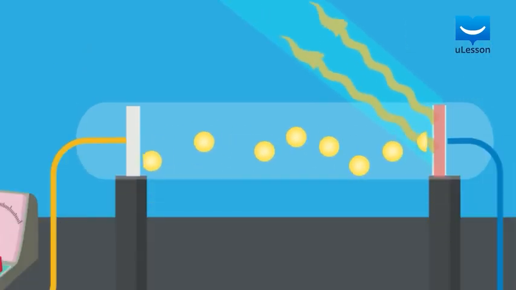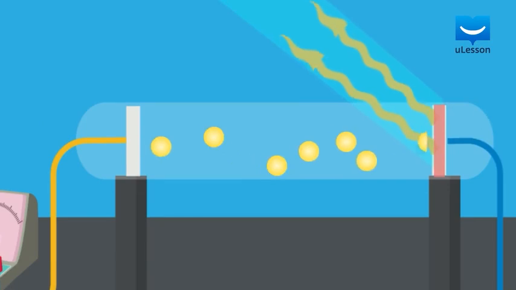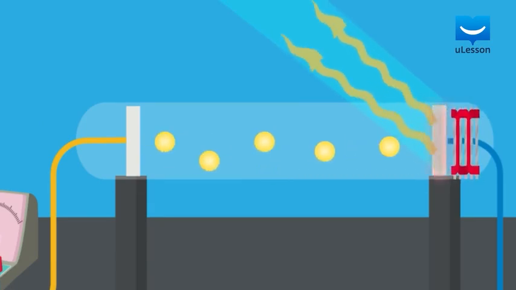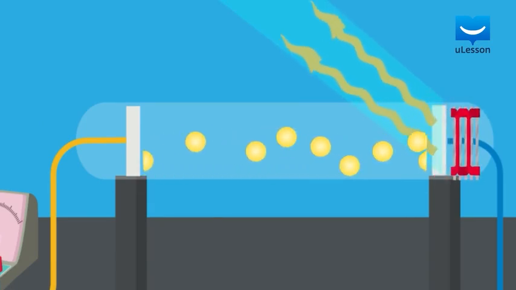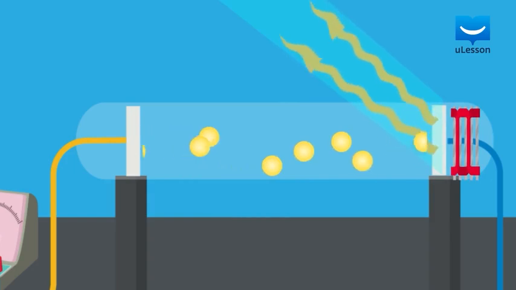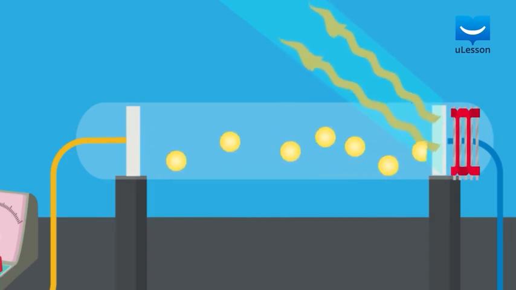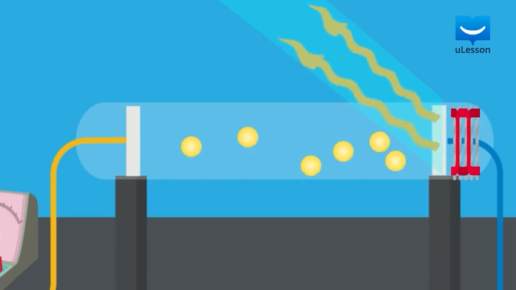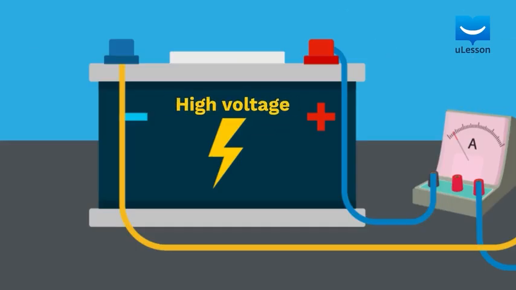Everything here will get really hot after some time, so let us add some cooling fins here. So to get a faster rate of production of electrons, which will lead to more X-rays, we will need a greater current and heat. Therefore, we need a high voltage source, often greater than 100 kilovolts.